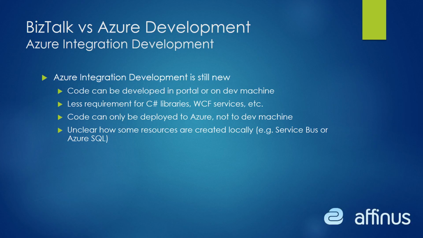It's also unclear how some resources are created locally. If you go into Visual Studio, you'll find templates for Logic apps and API apps and Azure functions. But you won't find a template for, say, an Azure SQL database or service bus or storage account. There are samples out there, but it's not as easy to work out what you need to do.